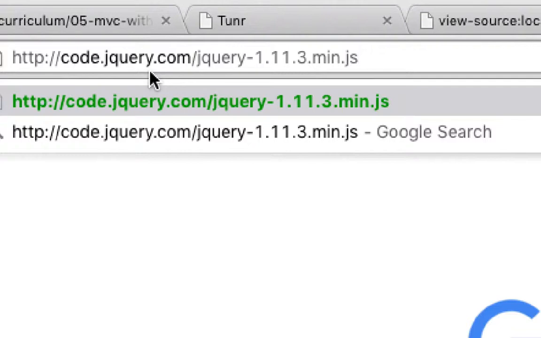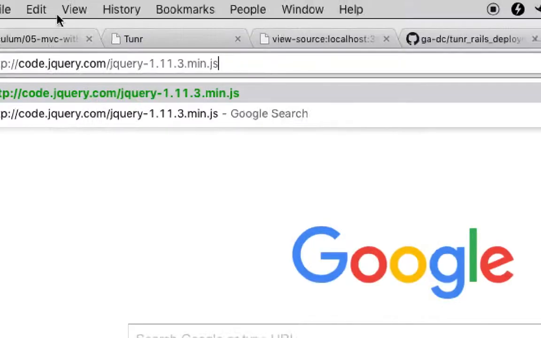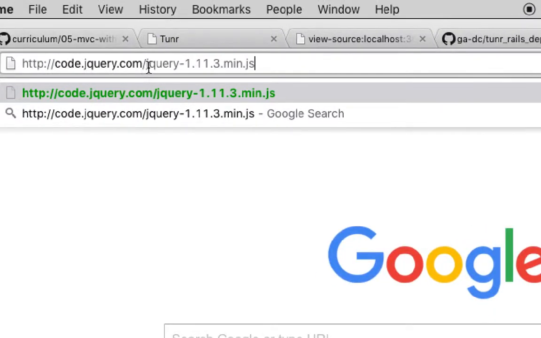Anytime someone uses this URL, you're going to save a little bit of time. And that's fine, but if they change this jQuery file, your browser is not going to know about it as long as they keep using the same URL. Your browser is just going to see, oh, jQuery 1.1.1.3, I've used that before, so I'm going to use the version that I have on my computer.